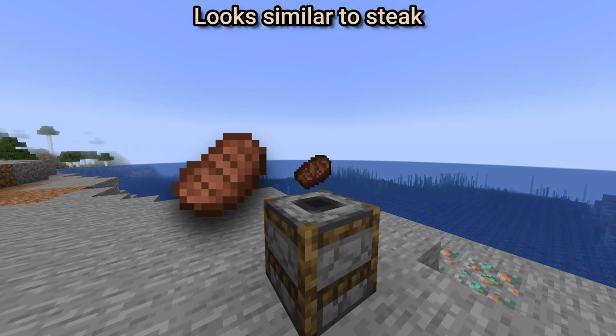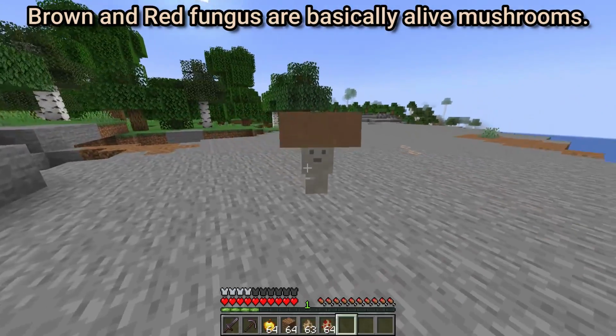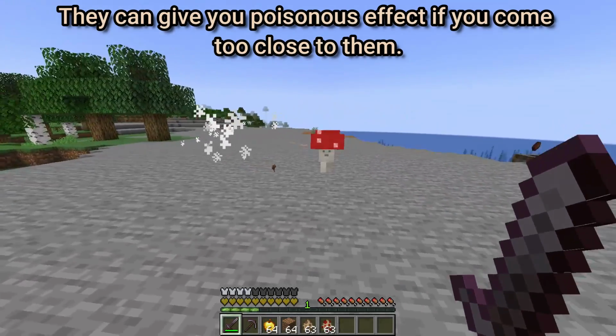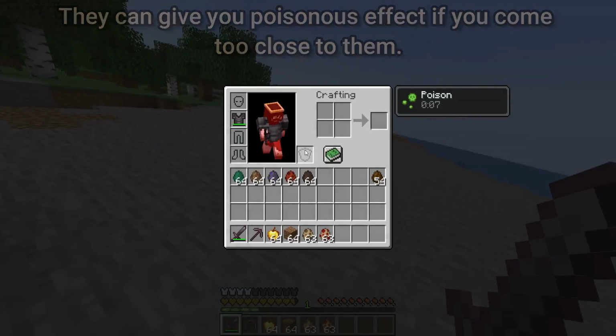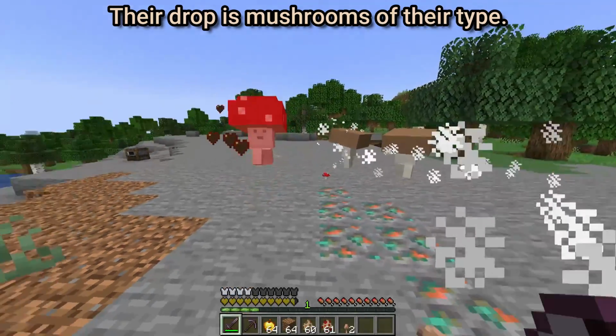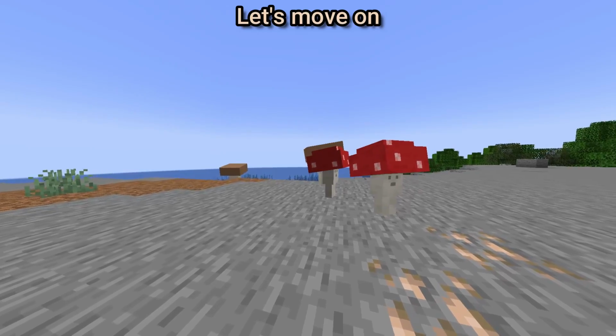Looks similar to steak. Brown and red fungus are basically alive mushrooms. They can give you poisonous effect if you come too close to them. Their drop is mushrooms of their type. Who could have guessed? Let's move on.